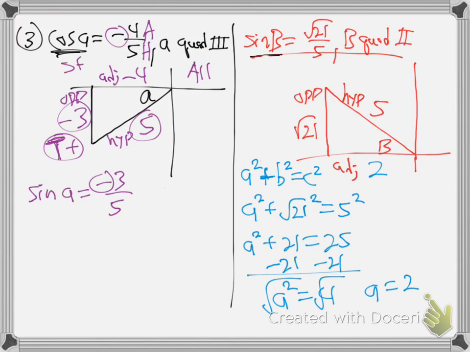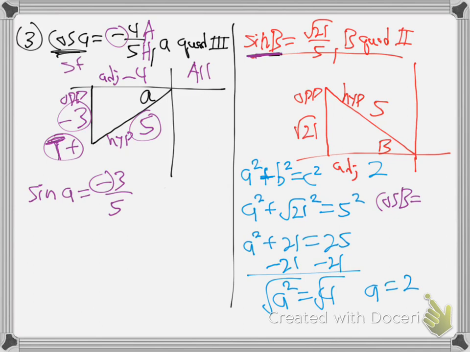All right, so we got the 3 sides, did the Pythag. So now, lastly, remember we need the sine and the cosine of these angles. So we have the sine. Now we need the cosine. I don't know where to put it. Here, I'll just go over here. So we need the cosine of B. We have the sine of B. So we need the sine and cosine for both A and B. We have the sine and cosine of A, and the sine of B. Now we need the cosine of B.